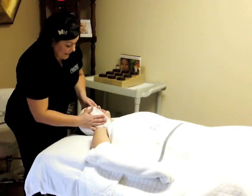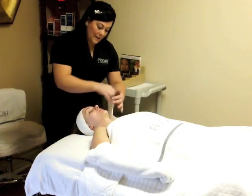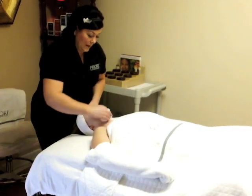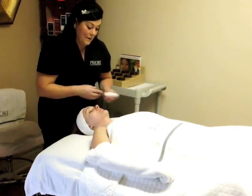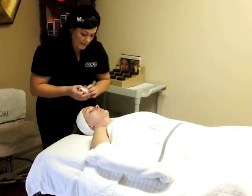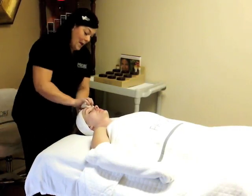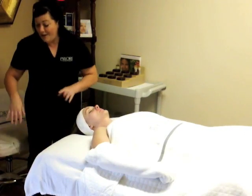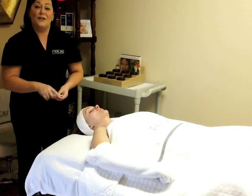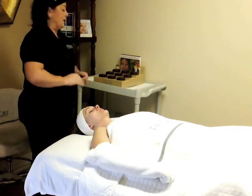We always block dry the skin at this point between the 2 cleanses that I'm going to perform. Why? Because we actually need to do a colour match of our perfecting minerals. And the perfecting minerals is the way we finish every PRIORI procedure. Perfecting minerals is our 100% natural SPF 25 and broad spectrum UVA protection for the skin. So therefore it would be a very natural way that we actually finish any facial procedure.